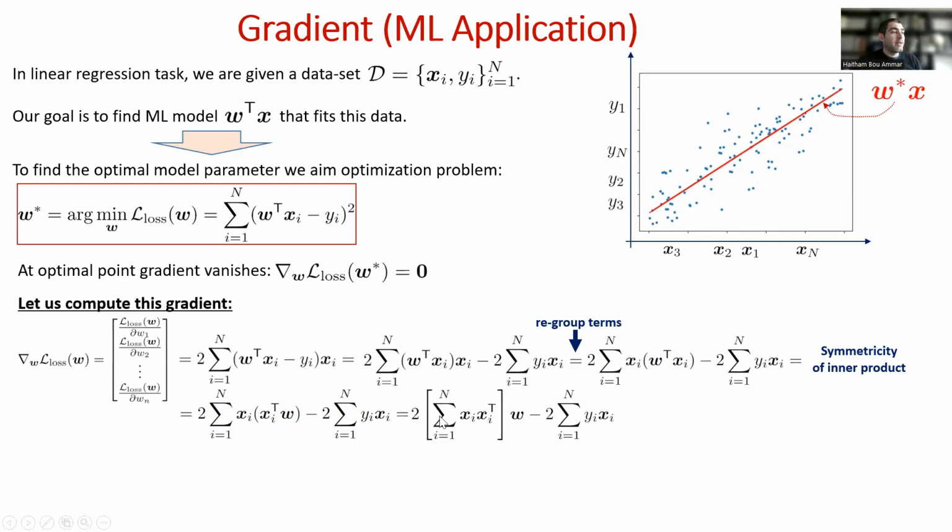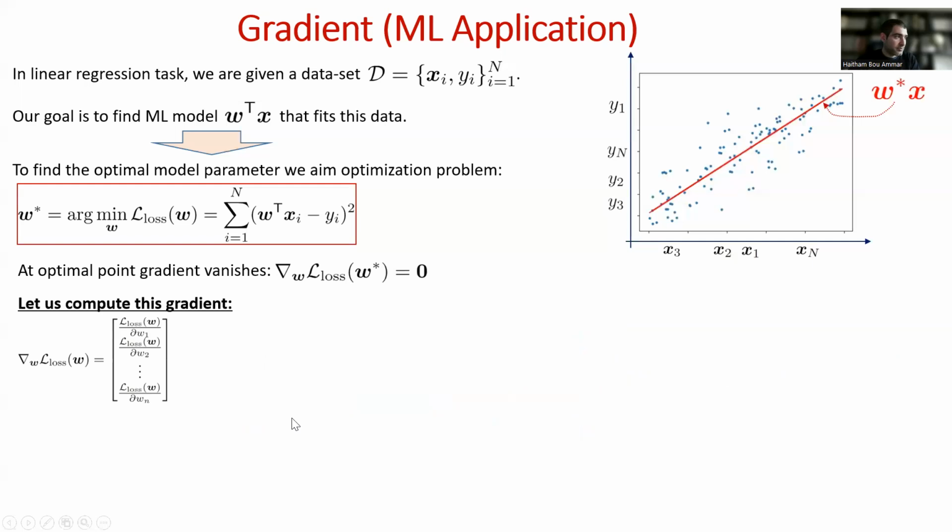Okay, and when you do that, now you can regroup it back. So remember how we grouped the terms here in the previous step. Now we can regroup it again, and we can break down this inner product. We can first compute xi xi transpose, and that will be a matrix, and then multiply it by W. And this will be an equivalent form of writing the previous expression.